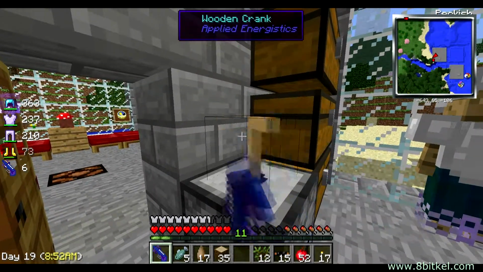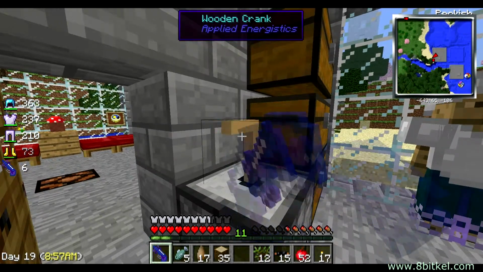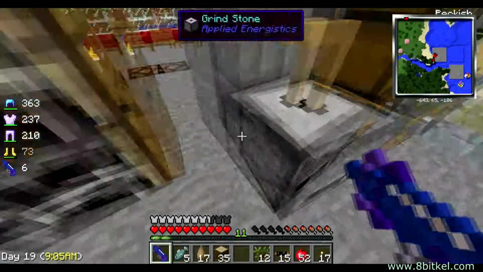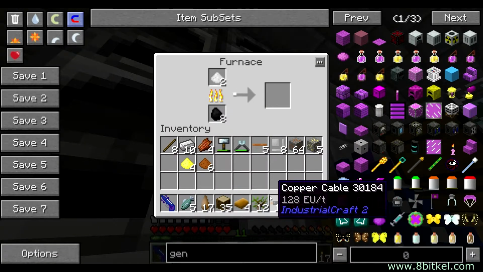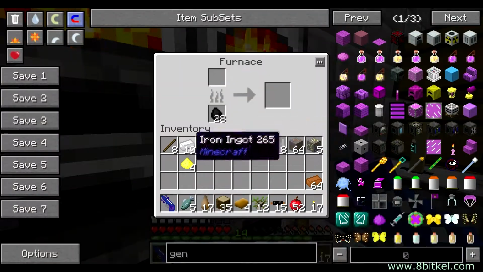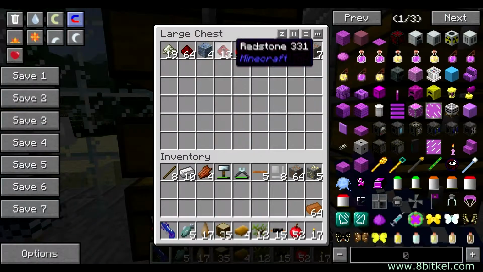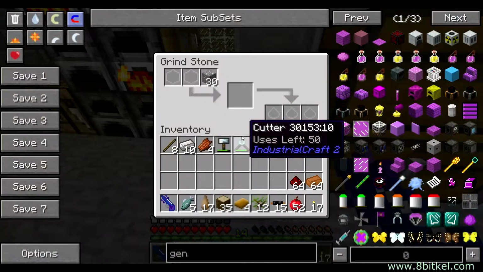Okay. Let's go ahead and get a couple pieces of tin here, because I need a battery. Awesome, awesome, awesome sauce. You throw the tin in there. Might as well throw the rest of the stuff in here, too, because I just may need it. And I'll need some redstone. No, not salt. Redstone. Thank you.